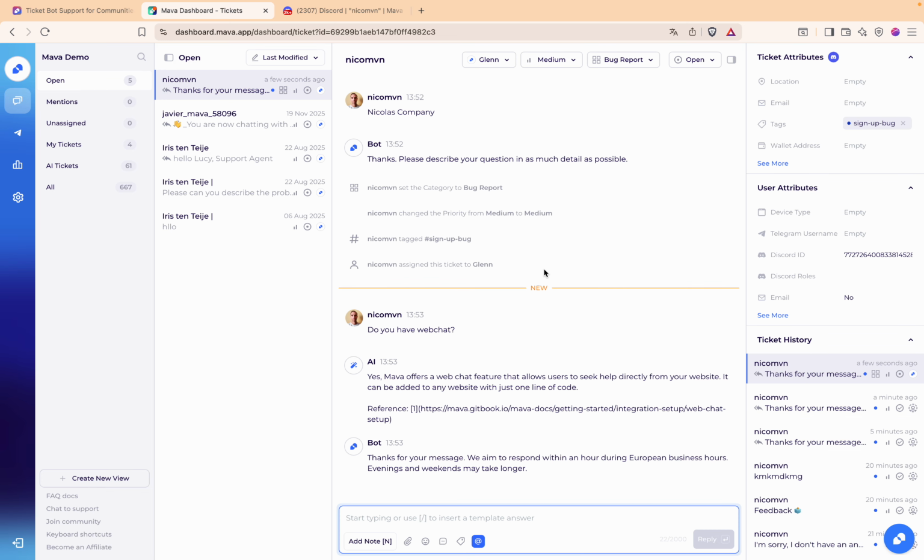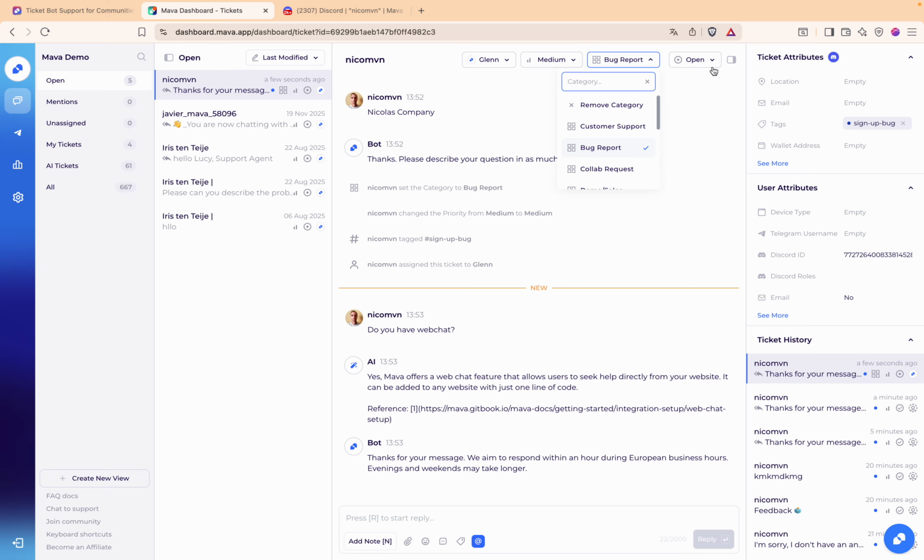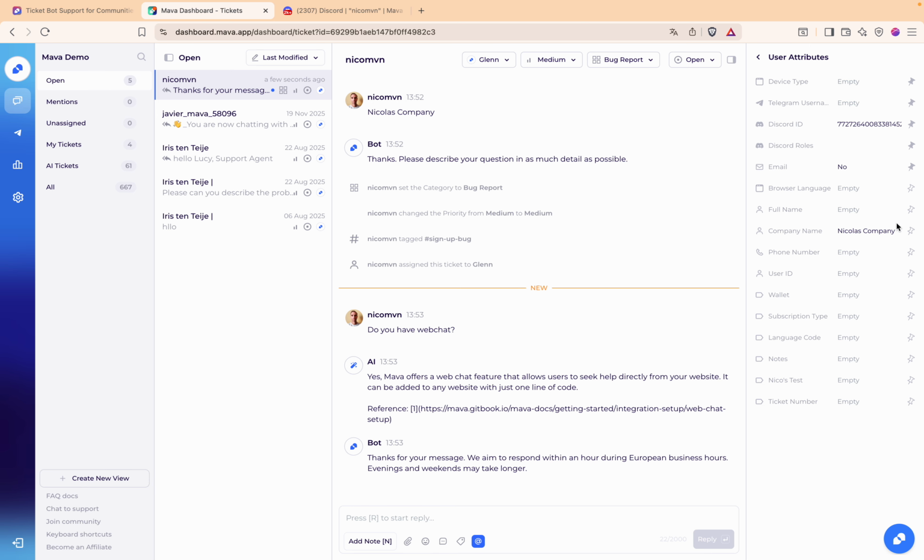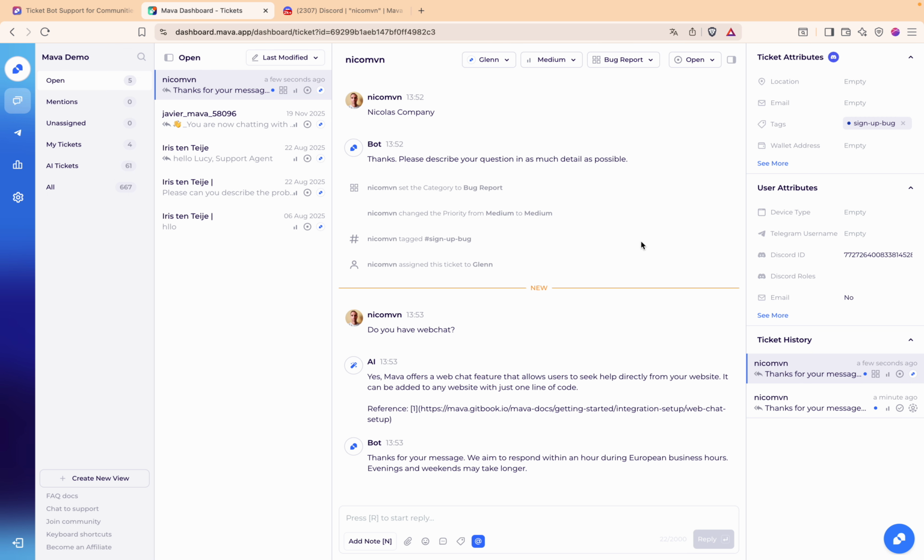If we go to the ticket here, you can see that now it's already assigned to the right agent. You've got the level of priority, the category is already there, and you've got some tags. We've got the company name already there. So it's a long way from what we had with the first ticket example. I have everything I need, the right information to take care of the user, and I can go really, really fast. So regarding the chatbot builder, this is everything you can leverage to make your support more efficient.